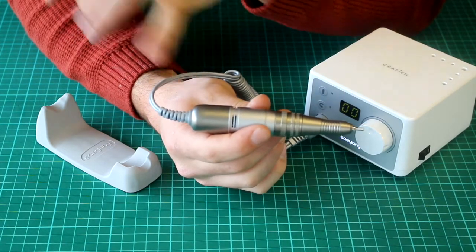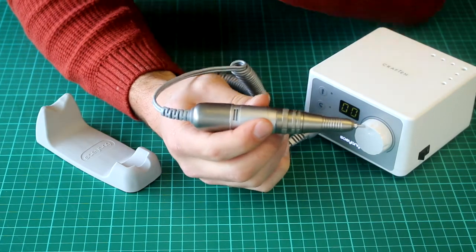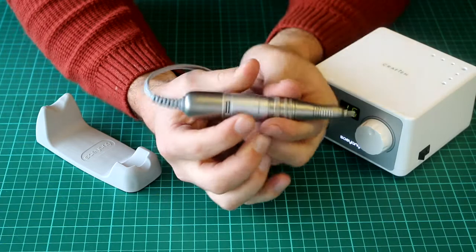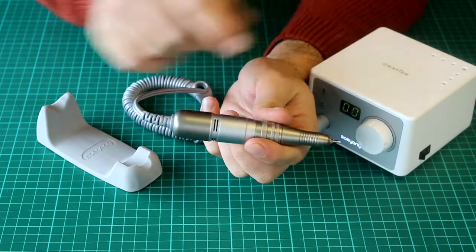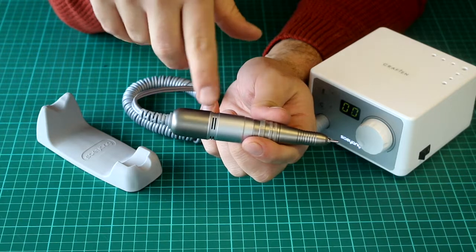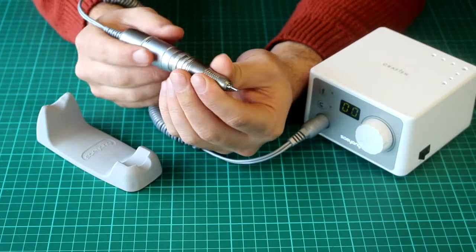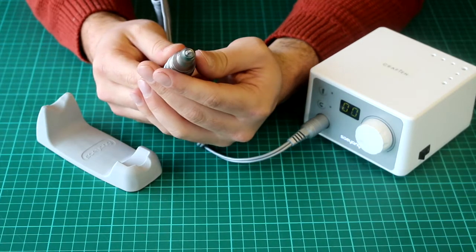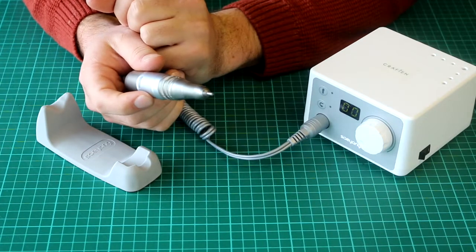The airflow in these handpieces comes in the end and comes out these vents here, and this is the new addition to this handpiece. It's got some sort of slits. If I turn the drill on, take it off foot pedal mode, you'll feel the air coming out more now, whereas before the air was relied upon to come out of a little gap just above this cover. It didn't always happen if nail dust or foot debris got stuck in there, but these vents allow this to happen now. It's very similar in weight and size to the SH300. It's pretty much the same handpiece, made out of some very similar materials. And you can clean it the same way. There is another video on the channel on how to clean these effectively, especially inside the nose cone and inside the chuck as well.